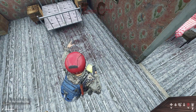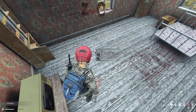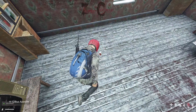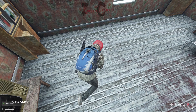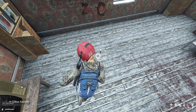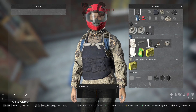First thing you're going to want to do is take that canned good, whether it be beans or spaghetti, and place it on the ground. Then you're going to need to have some sort of weapon, whether it's a crowbar or an axe or whatever, you're going to need to have that in your hands. And then it's going to give you the option to hold right trigger and open that can. And then once it's opened, you can collect it.